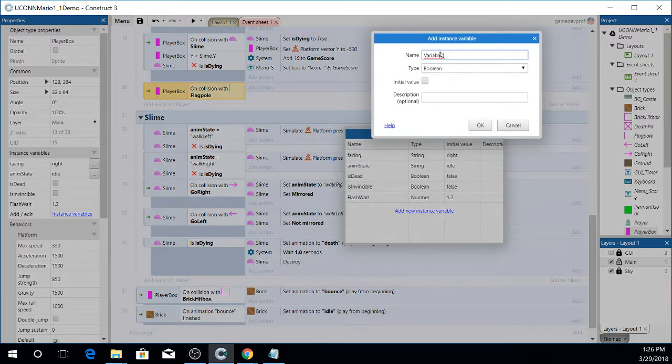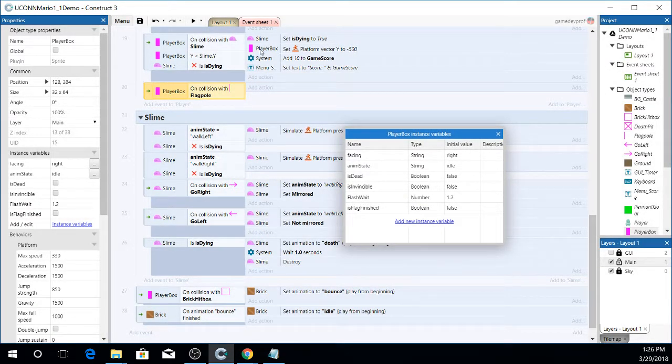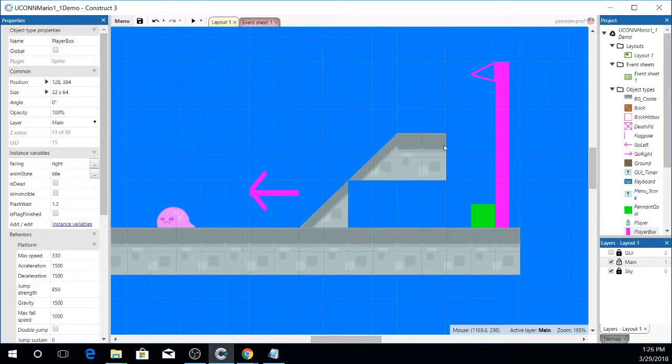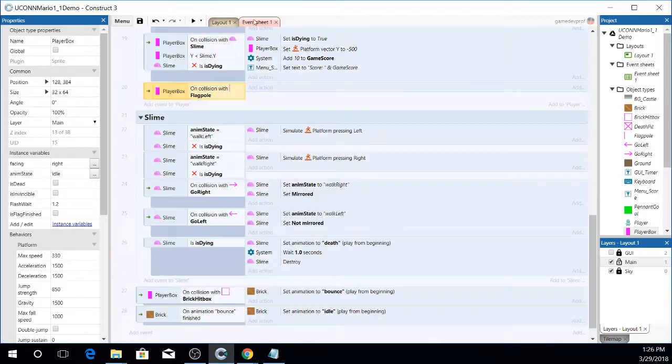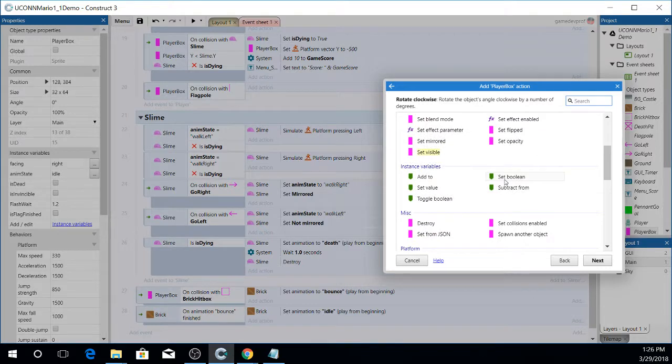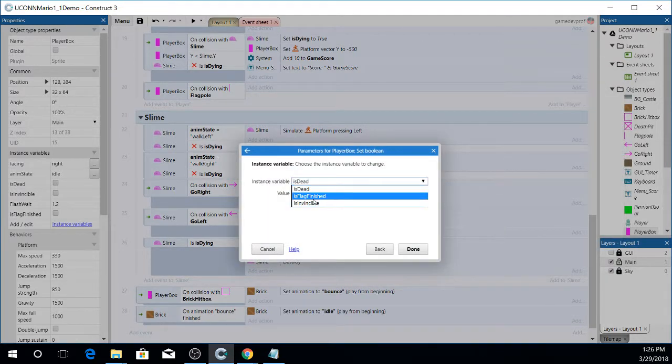This one's going to be called is flag finished. So in flag finished, we're going to set that to true. Add action, player box, set Boolean, is flag finished to true.